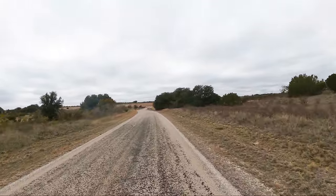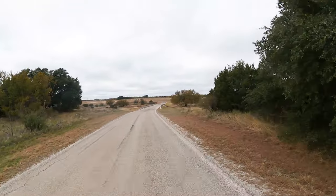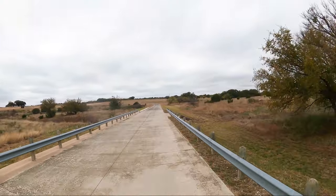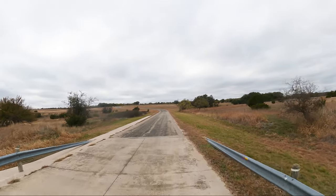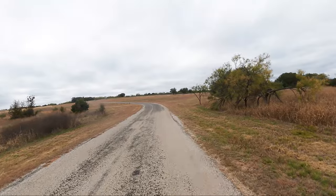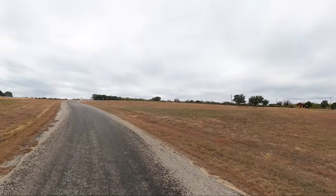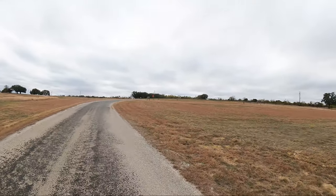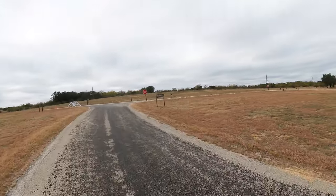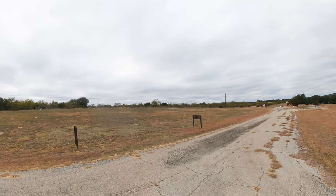Inadvertently drove down here because we missed our turn. We had to turn around. Pulling the truck. Pulling white lightning. There's some deer ahead of us. You probably can't see them. Four of them. Maybe they'll stop and pose for us. One right up there. Too bad we don't have more sunshine.